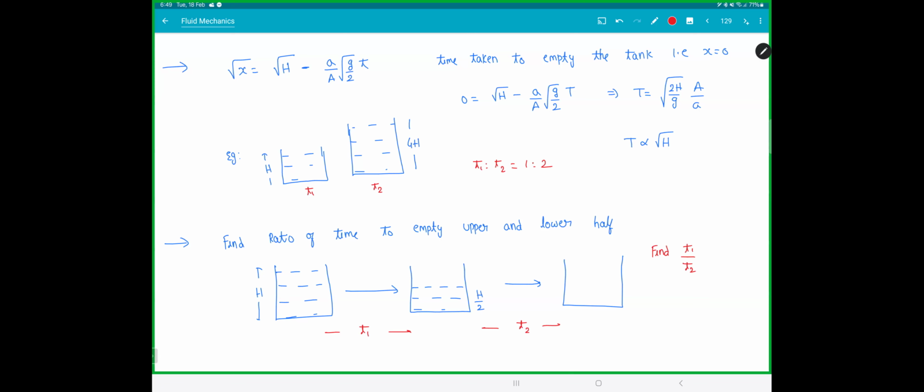You will need that result though. Root x, this thing. So in this, they can ask you so many things. How much time will it take to empty the upper half and the lower half? 1 by root 2 minus 1. Now ask yourself, which will be more time or less time? Will the upper half empty first or the lower half empty first? When is the speed more? Initially or finally? Initially, that means T1 must be smaller than T2, na? So T1 by T2 must be less than 1. That much we can figure out.